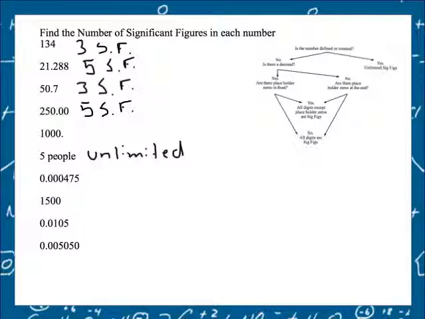Now, you might ask, why should I be writing 250.00? Why don't I write just 250? This is the whole point of significant figures, that you are communicating that I took the painstaking effort to measure this value all the way out to the hundredths place. And so it just happened to be 250.00, but I'm confident that it's 250.00 all the way out there. So that's why we would report this and not just report it as 250, because that's the whole point of significant figures, to express how precisely you know that value.